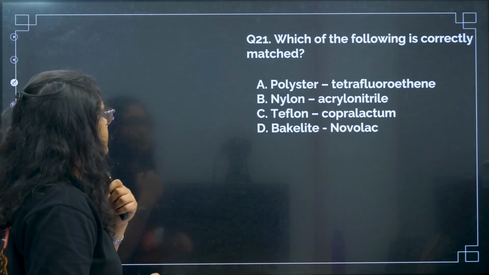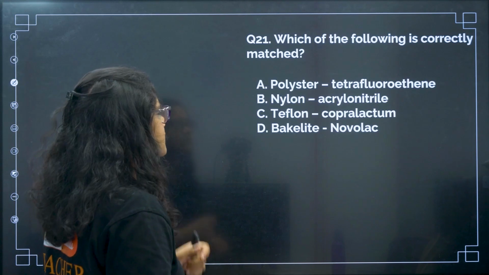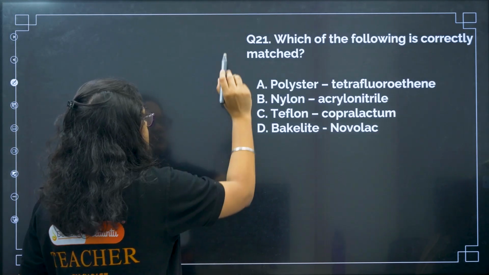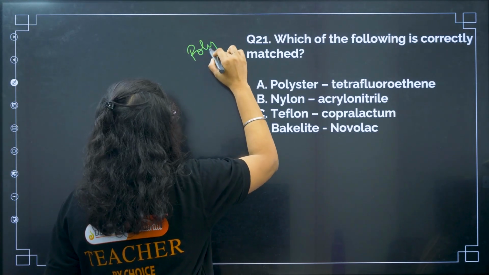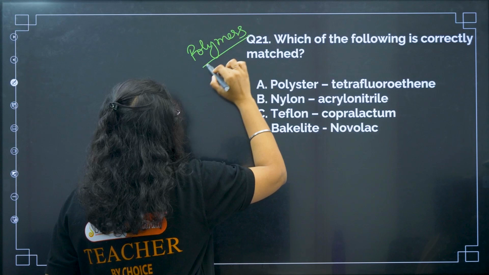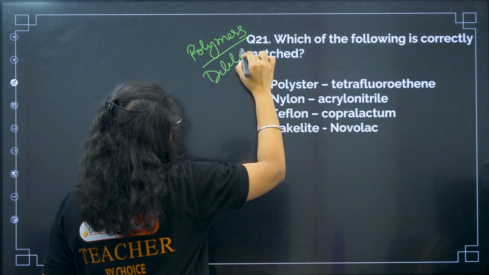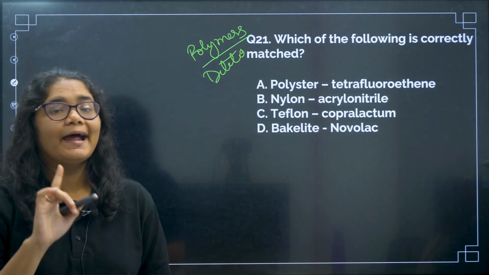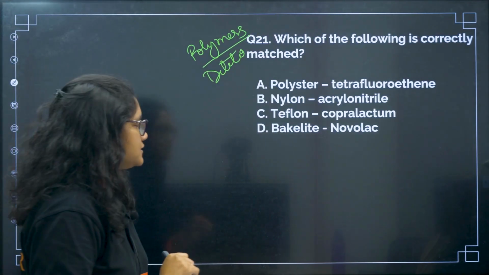Okay, now let us move towards the next question, that is 21. Which of the following is correctly matched? This question has come from the chapter Polymers, which is now deleted for you. So you need not study this chapter at all, but I'll be telling you the answer also.